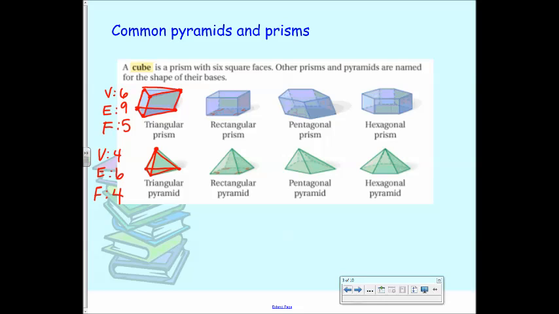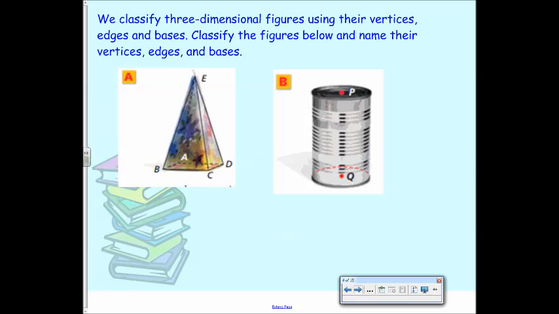So you need to be able to name how many vertices, how many edges, and how many faces any of these figures have. So this first one here, first of all, name this. What is it? Is it a prism or a pyramid? Pyramid. It's a pyramid, and then what does the base look like? It's a square, maybe rectangle, so it would be a rectangular pyramid or a square pyramid, depending on what that is. Okay, so this is a rectangular pyramid. So you just find the shape of the base.